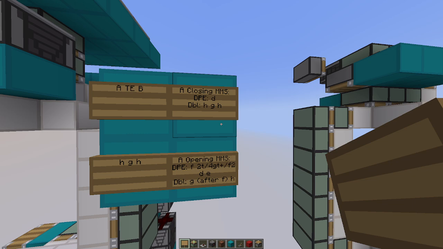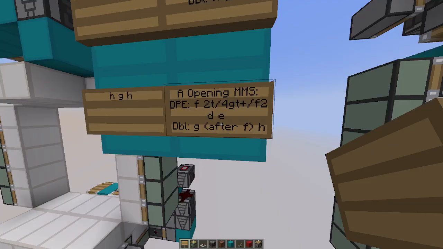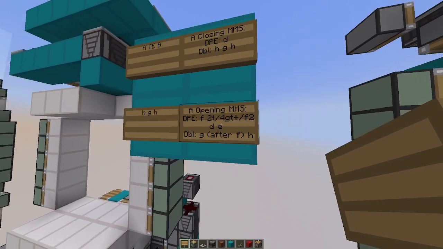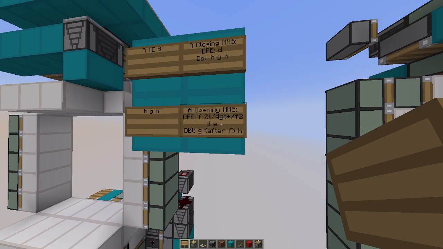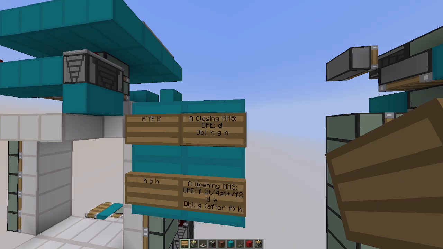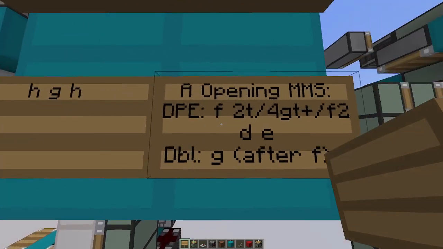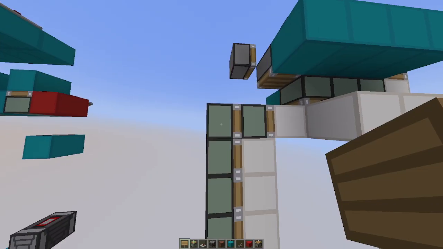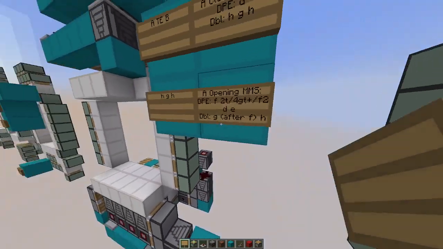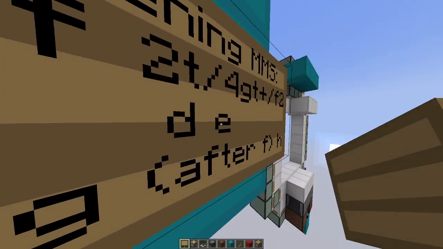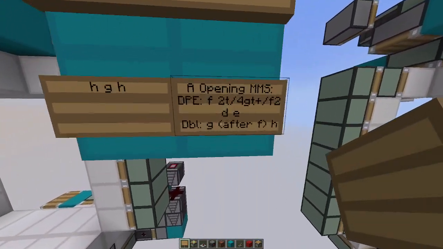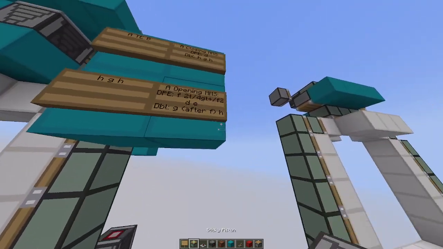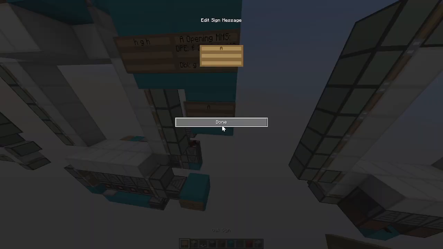The next thing is the DPE. For the opening storage DPE, there's not much flexibility, but for the closing there is a lot of flexibility, in fact. It doesn't really matter if we do the F and E, as long as we do a D, and that is already good enough. So we can add some redundant moves, the F and then the E. And as long as we do E, it's fine.